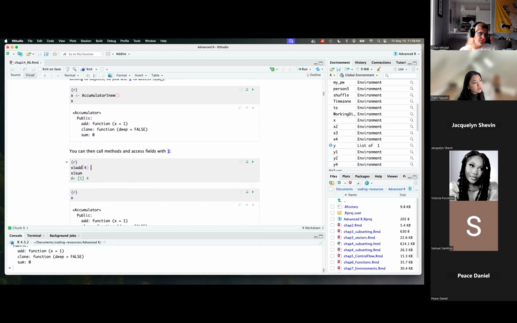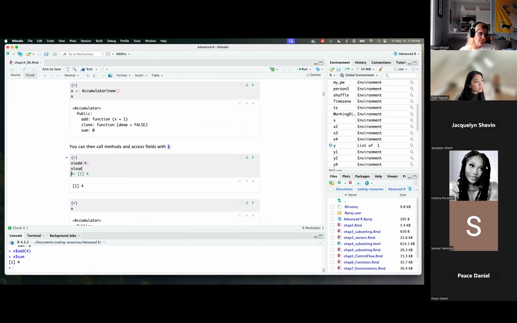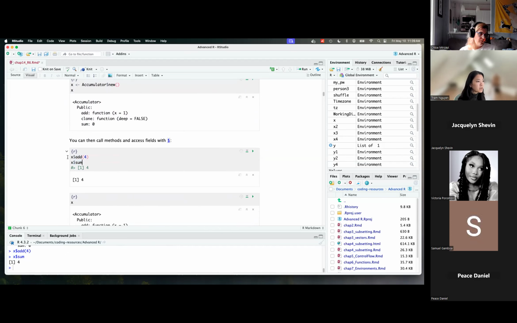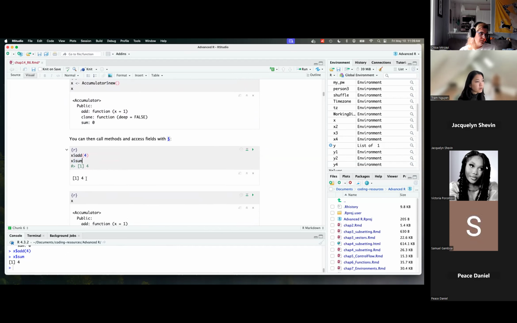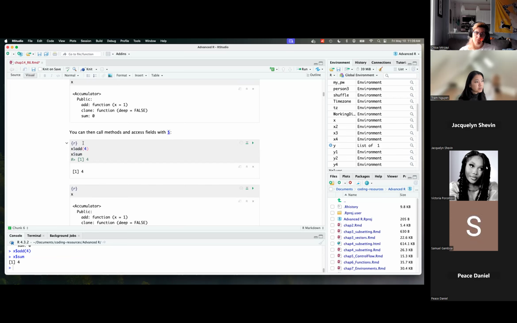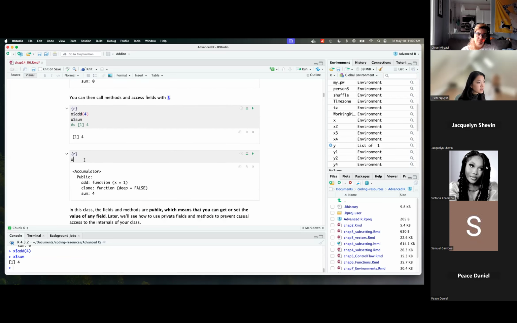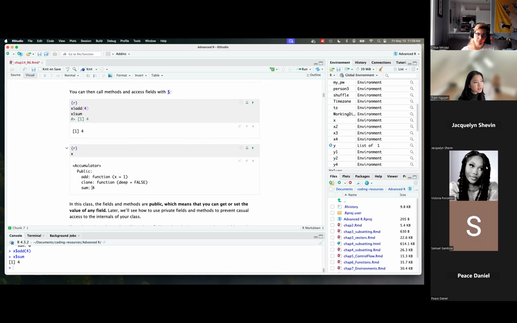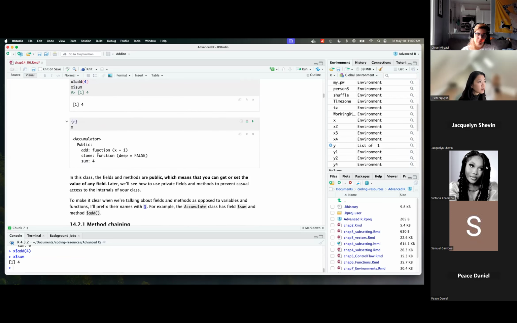And so what we can do, for example, is we know there's a method called add here. So let's say we add 4 right now to our sum. So we'll just do that and then return the field of the sum here without the parentheses. It's returning the field of our sum. So we just added 4. And so we can see here that it's kept modified in place within this object. And then if we print it again, we can see that the sum was updated in our class.